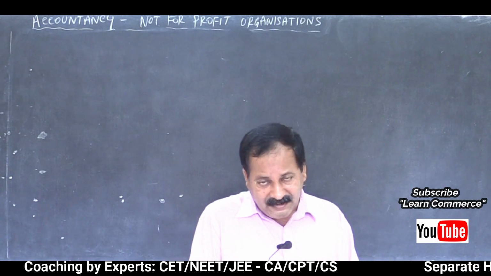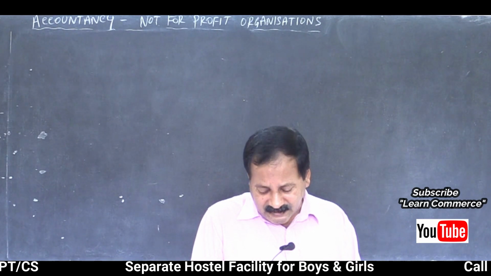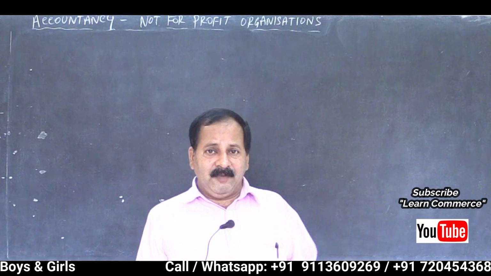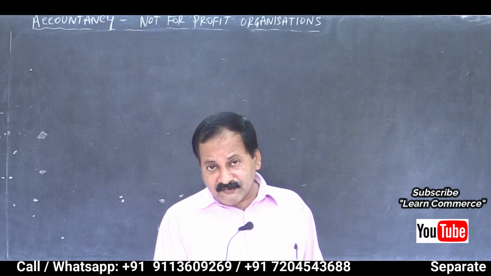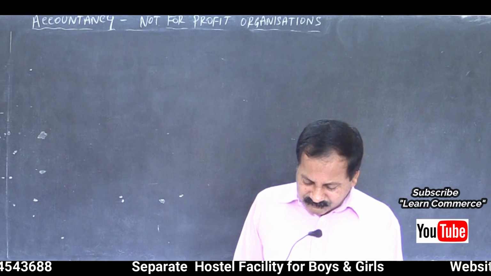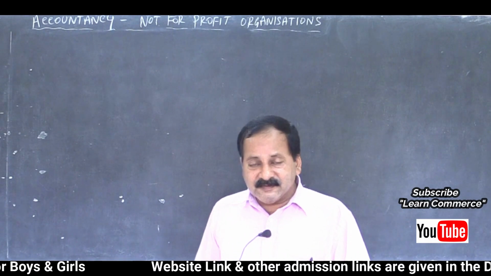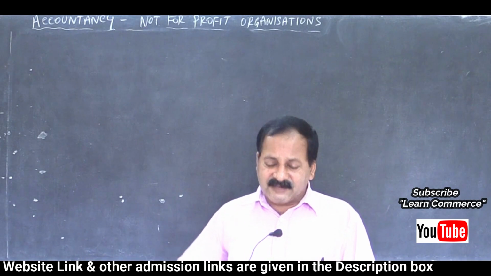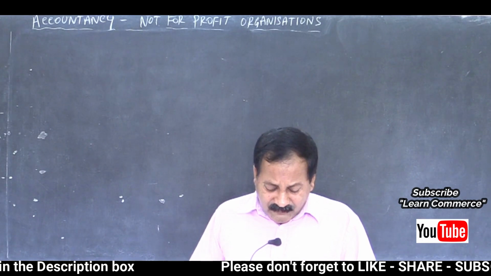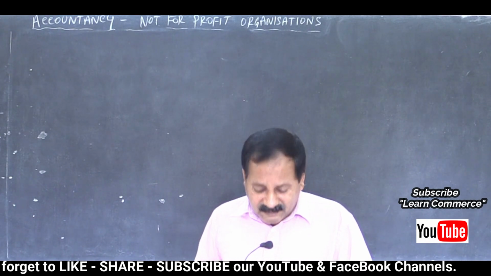That should be added to printing in the income and expenditure account on the expenditure side. Then outstanding expenses is a liability. Outstanding income, subscription outstanding is an asset in the balance sheet, correct? Then interest accrued, that is interest is on the income side, that is the receipt side. So on the income side, interest, inner column, add accrued interest. We have to add it because it belongs to current year income receivable, correct?